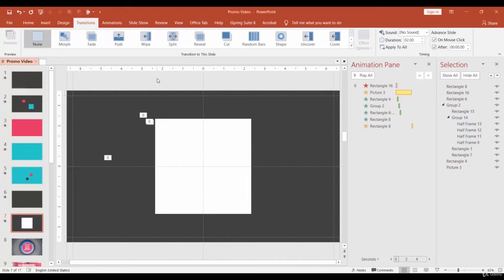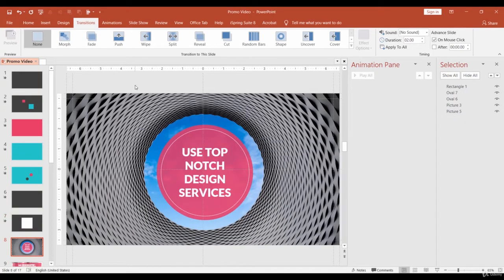Hello friends! We are moving to the next slide of the presentation, slide 8. This slide has two images which together form the slide background, and we need to animate them separately. First, we need to animate the sky. Let's hide the upper image for now so we can have access to the sky image.